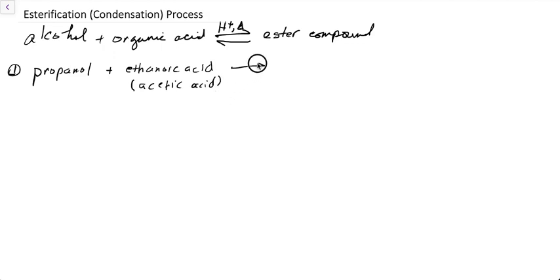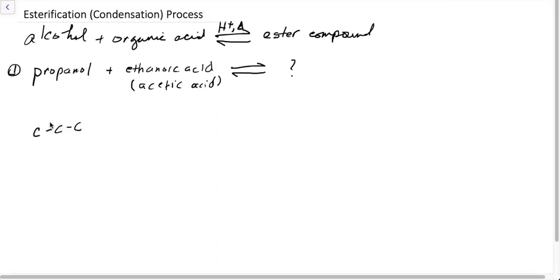We want to figure out what the ester compound is. Well, let's go ahead and put this together. We know propanol is 1, 2, 3 carbons, like propane, right? So we've got 3 carbons, and there's an alcohol group, a hydroxyl group, on one of those carbons. We'll just put it on the first carbon on the end. Why not? We could have it right here, 2-propanol, isopropyl alcohol, and we could get a reaction with that one, but we're just going to put it here on the end. We're going to call this the primary carbon, carbon 1.